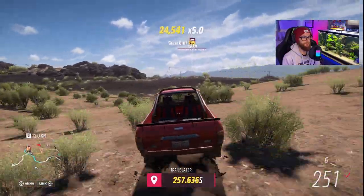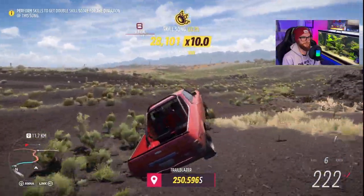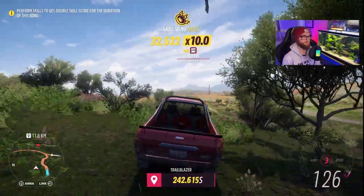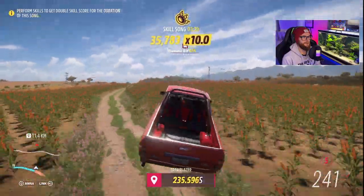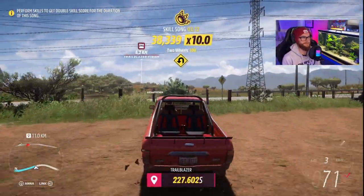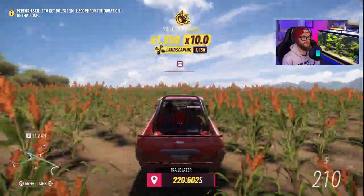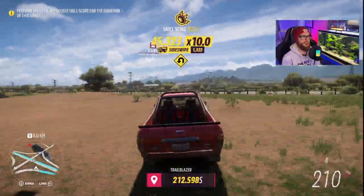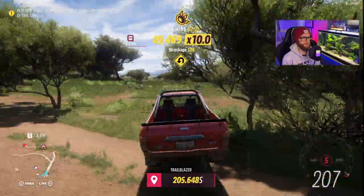We are bouncing all over the map. I'm so scared to hit a rock right now — oh Jesus. We'll take body roll but we don't want to hit a rock. Okay, back on it, let's go. We're just trying to stay straight. Relax, we're going straight. Still have my skill score somehow — I have no idea how. Oh crap, here come the trees. Oh jeez, we made it! Straight through — we are not turning around today, we are going straight through.